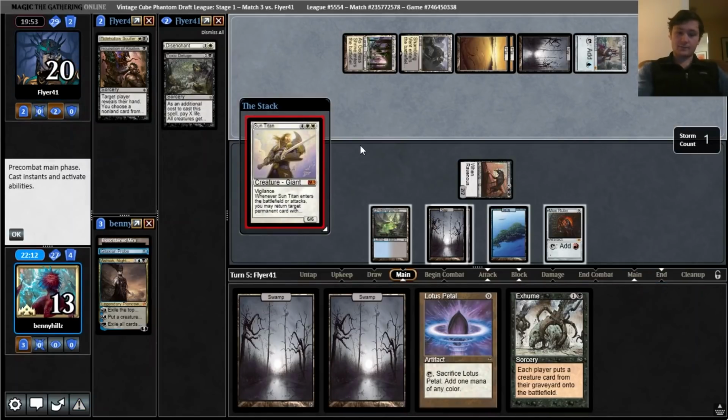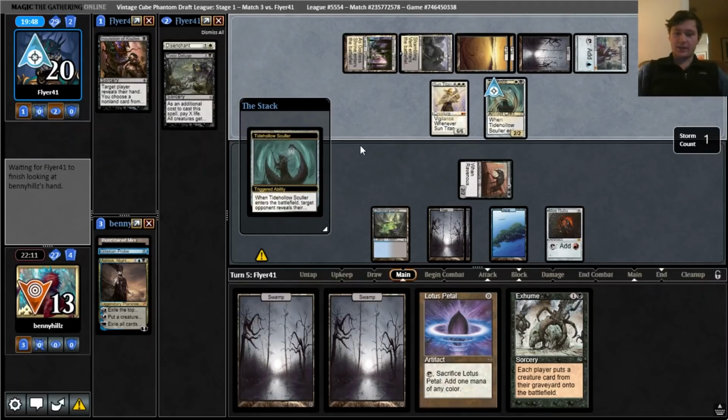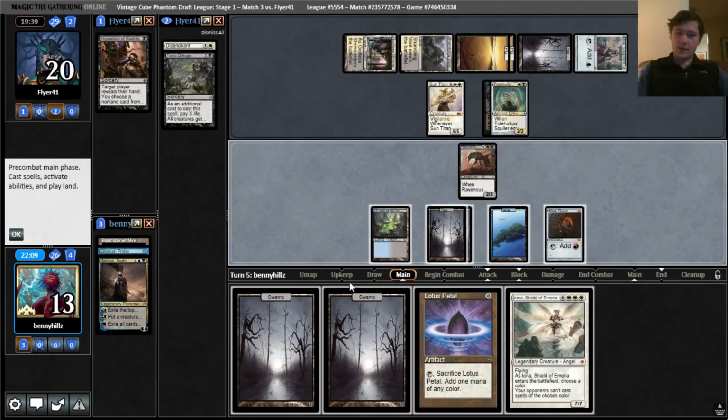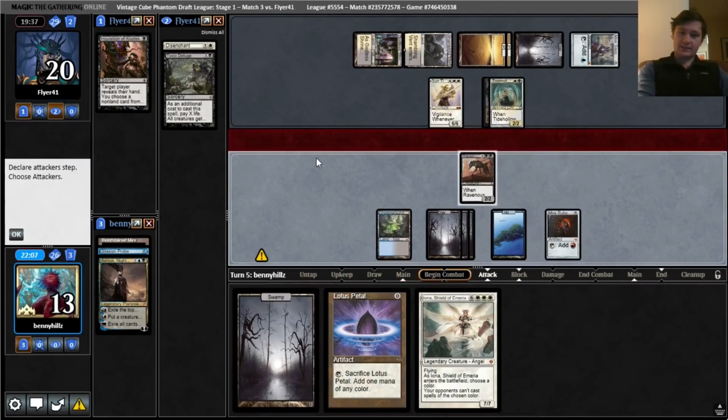Sun Titan. Jeez, well, looks like we're going to game 3 most likely here. I mean, I'm not fully in concede territory, but they take our Exhume. Yeah, I don't really see a way out of this one. I guess we could just cast Grave Titan. Yeah, if we draw Grave Titan, we're in okay shape. Iona is not exactly what I had in mind. So we'll pass back. We're taking 6 now.